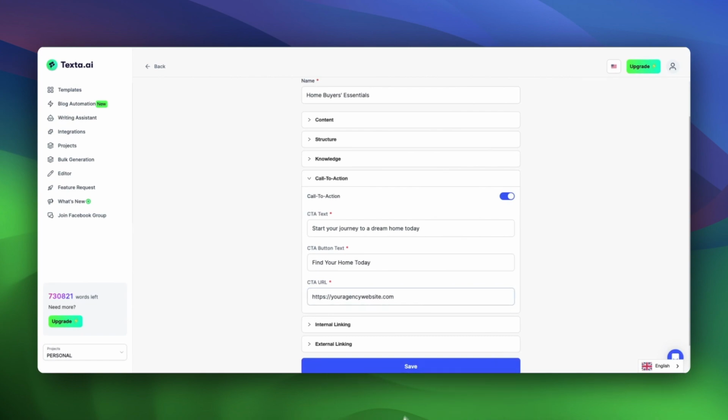The URL should lead directly to the featured listings page. This avoids any disconnect between the CTA and the landing page content. In conclusion, by meticulously crafting each aspect of your call to action, you enhance the effectiveness of your real estate blog's CTAs. Each element plays a pivotal role in converting readers into leads, clients, or subscribers. Remember the power of a well-constructed CTA in achieving your content marketing goals. It drives meaningful actions from your audience.